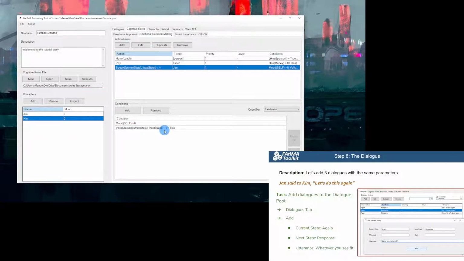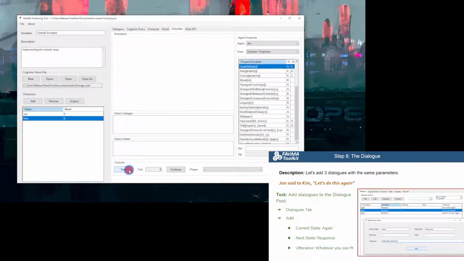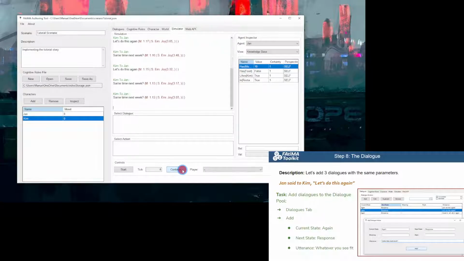So what I'm going to say is that these are special keywords that essentially the agents compute at runtime. So when I'm asking the mood, he will substitute this value by a number, and if this is correct, then he will accept this condition. And if these dialogue values are accepted, then he will substitute here. So let's see what happens now. Let's do this again. So it's working.